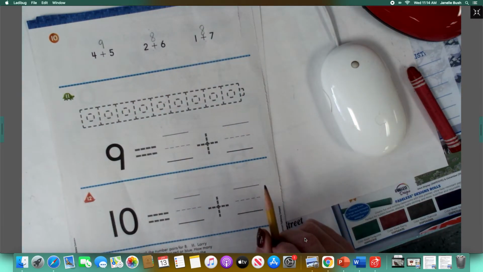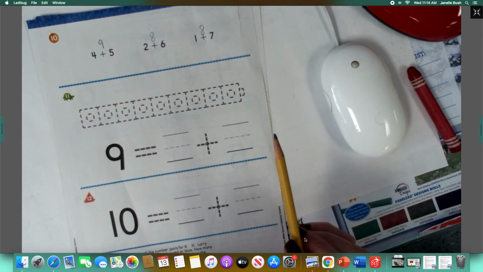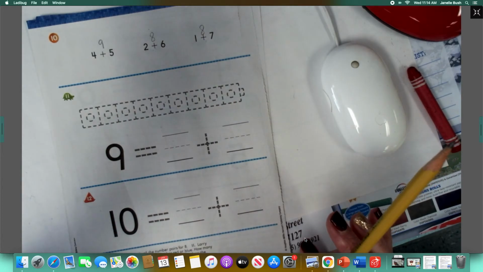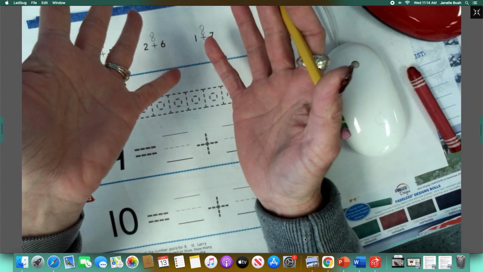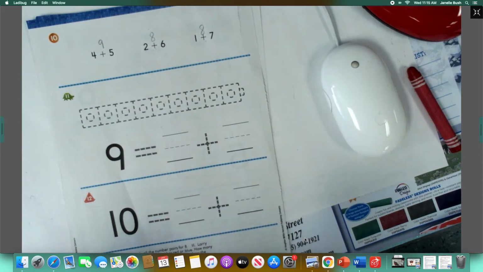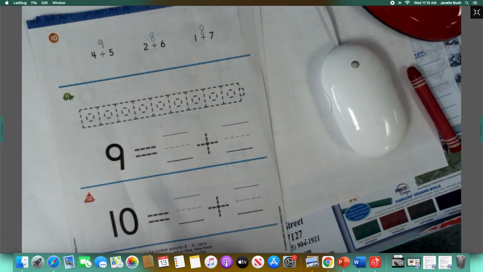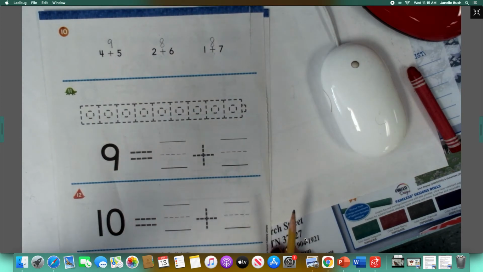And always remember, if you don't have the fancy things at home, like the cubes or different things, you can find anything to use to do addition. You can always use your fingers. You've always got your fingers attached to you. That's my go-to from when I'm counting. You can use coins like pennies or nickels or dimes. You could use rocks, beans. You can use anything that you can find at your house if you do not have cubes or counters. So keep that in mind.